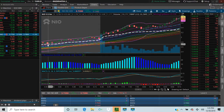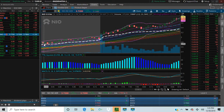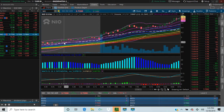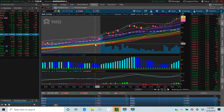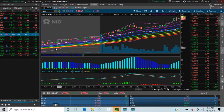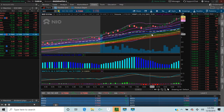It's this that I'm looking at, guys, okay? My candles are above the VWAP. VWAP is that white dotted line right there. As long as the candles stay above the VWAP, you're in a good trade. As long as my EMA ribbon remains the same and does not flip, that gives you a signal to stay in the trade. And as you can see, because of my coloring, like the rainbow, the red always stays on the bottom there. So you would continue to stay in the trade.